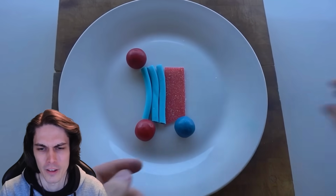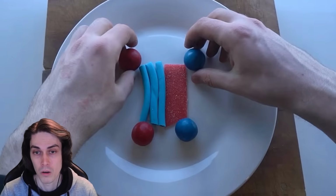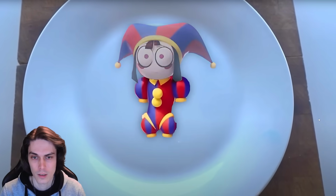Okay, next, I got these big gumballs and added them for her shoulders and armpits. Look at that. That's gonna be better. I'm feeling it already. She has no arms, legs, or head.